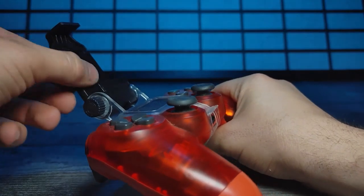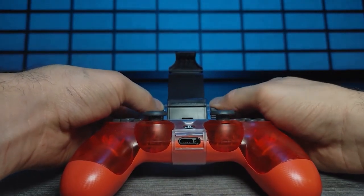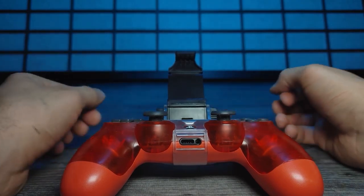Yeah, that was just some cellophane. Tighten these guys up a little bit. And we're gonna go ahead and put my phone on it and see how it looks.